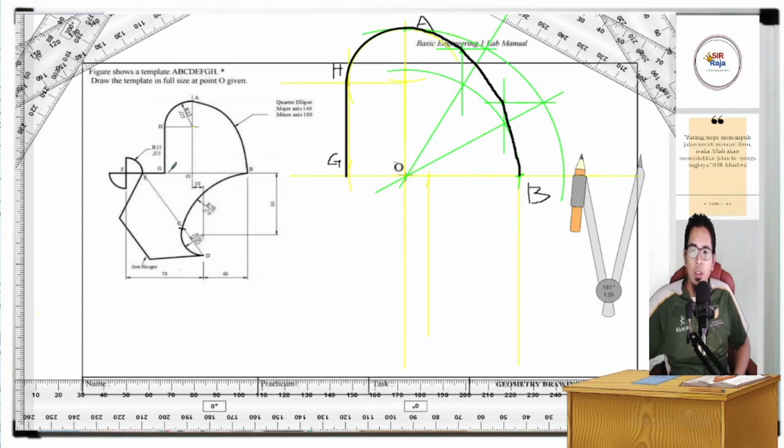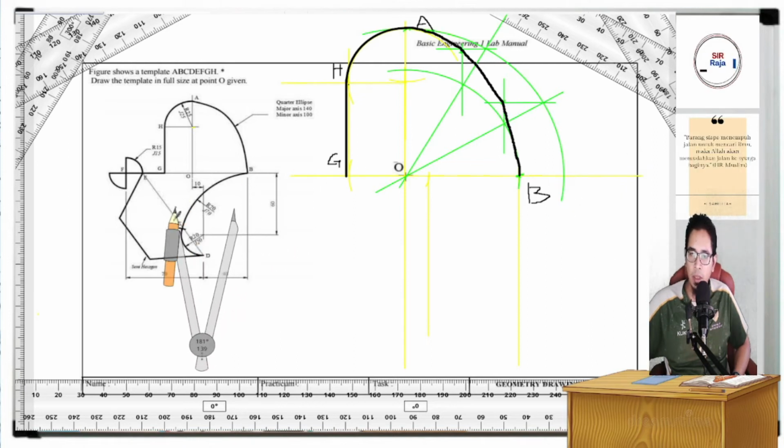Okay, so for point G, we have a line here, but it doesn't show any of the distance. So I'm just going to take from point O and go back a little bit on the 10, this part here. And from this 10, this line here, 70 will go to the center of this first quadrant, third quadrant circle here. I don't know what it's called. Quarter circles.